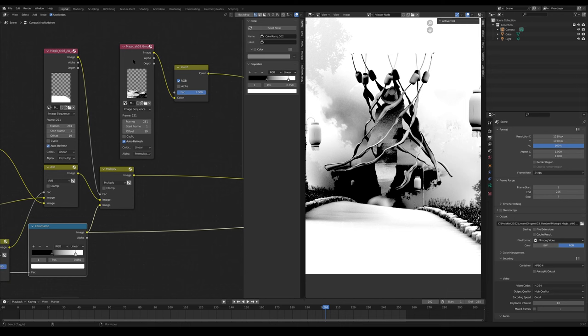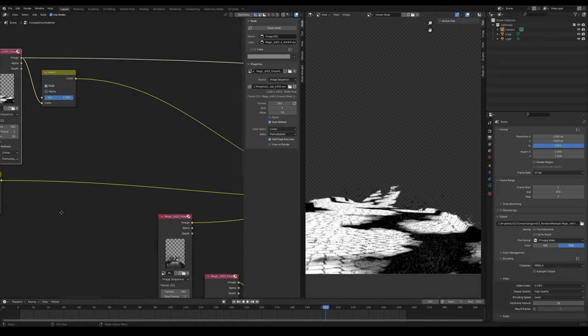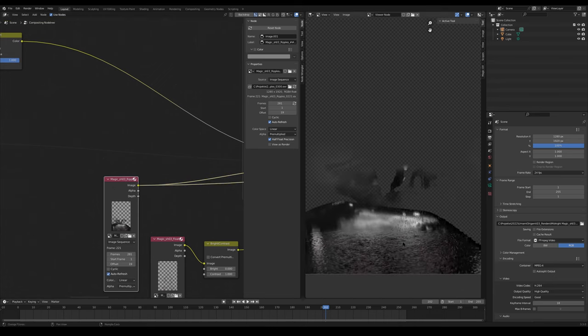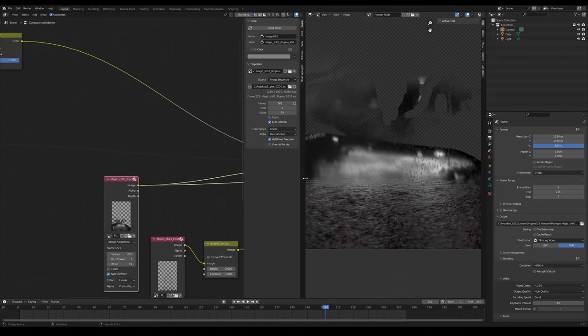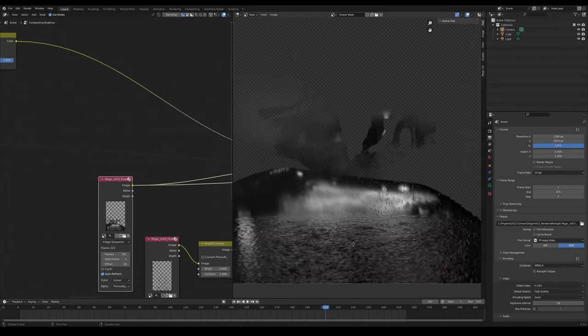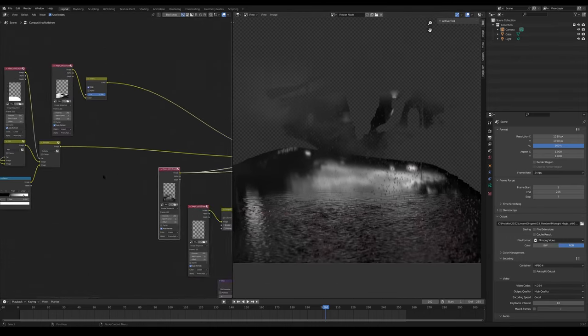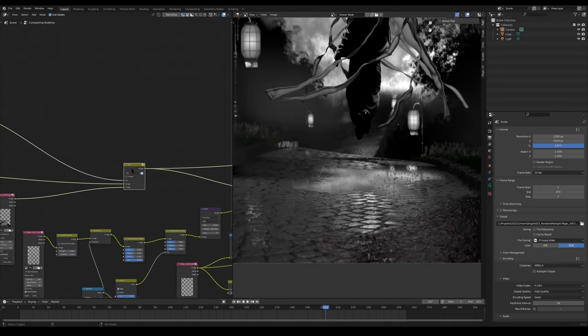Then very important and probably most important here is our mask. Wherever we have white, we have cobblestones. Wherever we have black, we will have the water puddles and the ripples coming from those particles hitting the ground. And that looks like this. Very cool. I separated this because I wanted to have more control over the highlights on the ground. So the highlight I wanted on the cobblestones, but I didn't want the reflection of the light in the water. It would have been too glaringly bright. While on the cobblestones, it looks just really pleasing. So the puddles don't have that backlight.